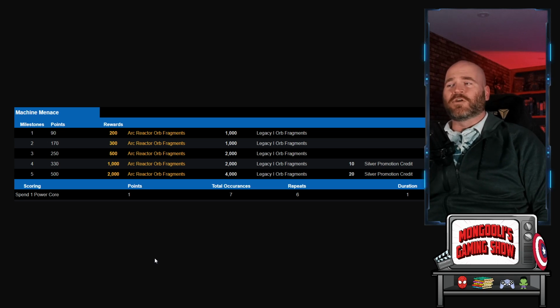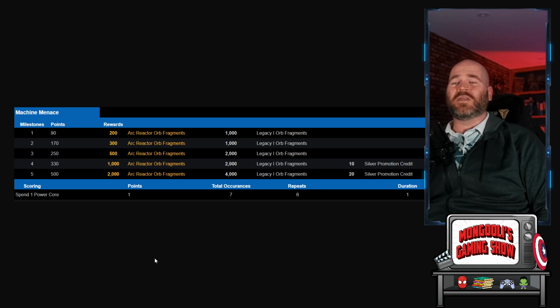Now what I'm looking at personally doing is spending 350 power cores every single day until the last 2 days. Once we get to the last 2 days, if I'm where I think I'm going to be, I'll be within 4,000 points of milestone 15. I'm going to push and spend 500 power cores for those last 2 days to get milestone 15, make sure I hit that 81,000 points.